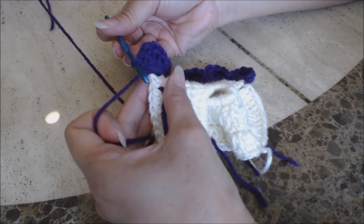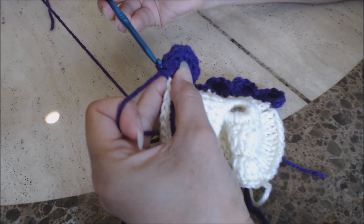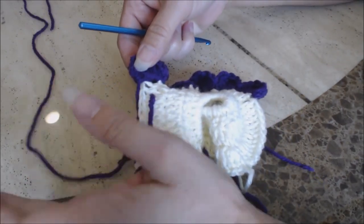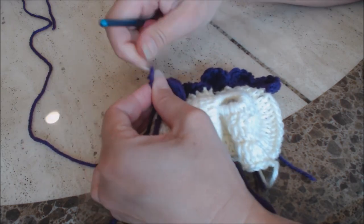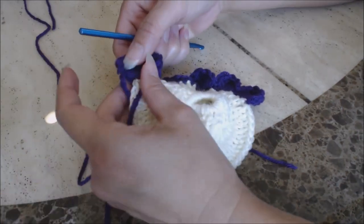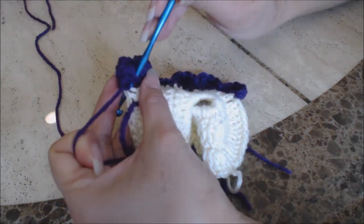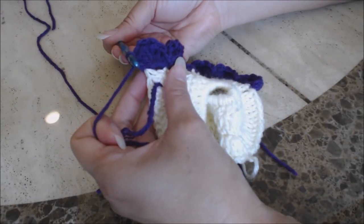And then I finished my half double crochet, so the next stitch over will be a single crochet. And then actually that last stitch, instead of a single crochet, I'm going to go ahead and do a slip stitch. Let me go back into that last shell. I'm going to do my last half double crochet into the same stitch. And then in this last stitch, I'm going to do a slip stitch.